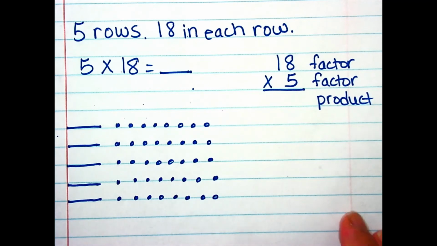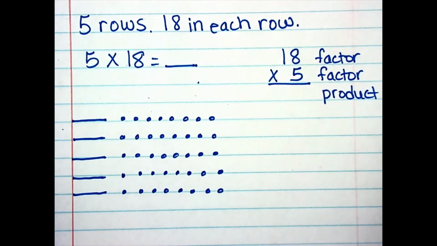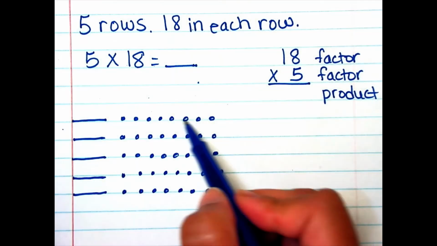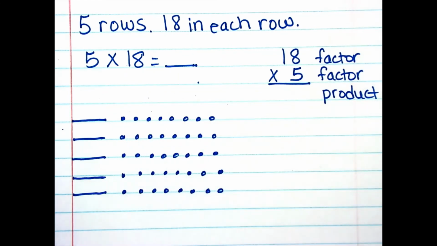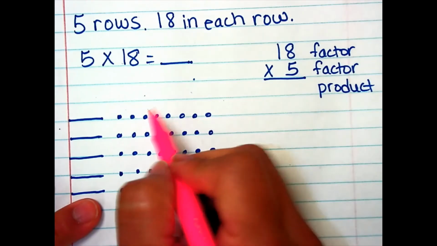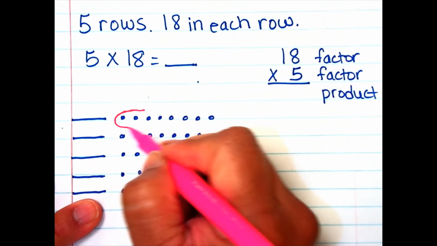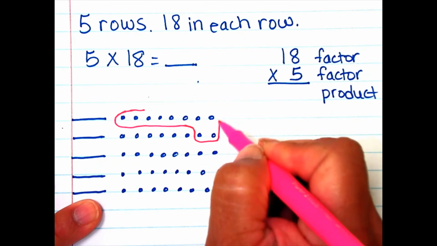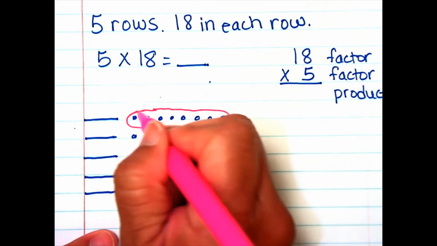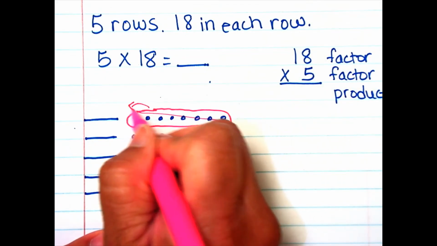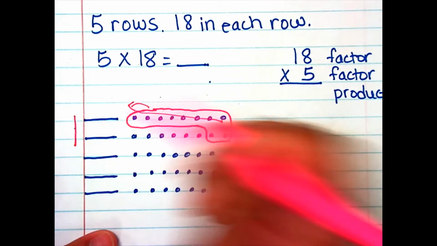Okay, so then from there, I'm going to look at my ones, and we're going to regroup our ones. We need to make a group of 10. So we know that this is a group of 8, and I'm going to grab 2 more from down here. Let me change colors. Okay, so I have 8, 9, 10. So here I have that group, and I'm going to bring it over. I'm going to cross that one out. I'm going to bring it over. I'm going to put the 10 right there.